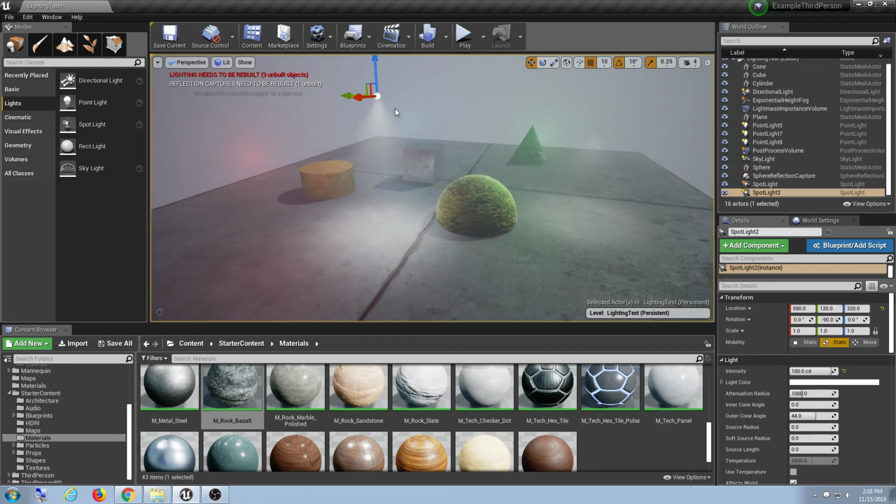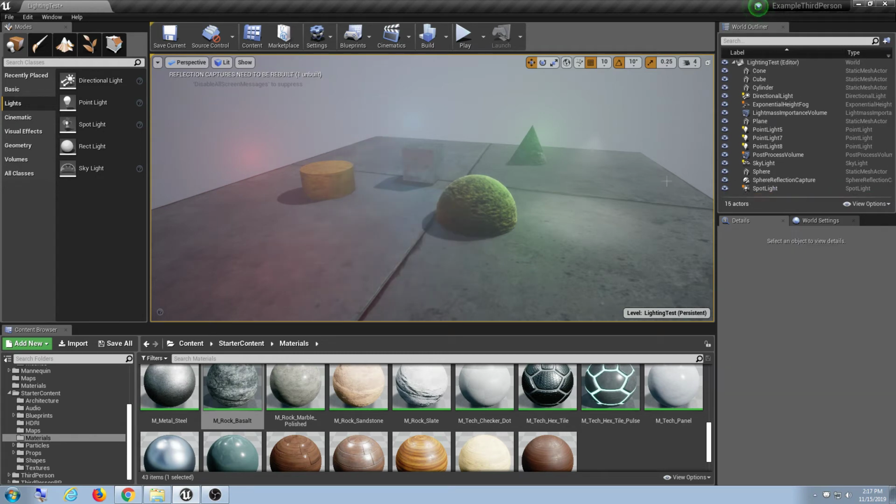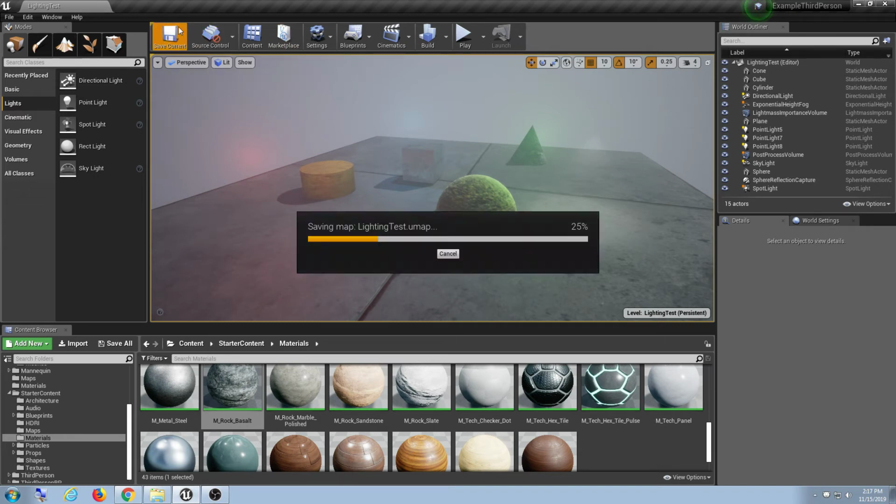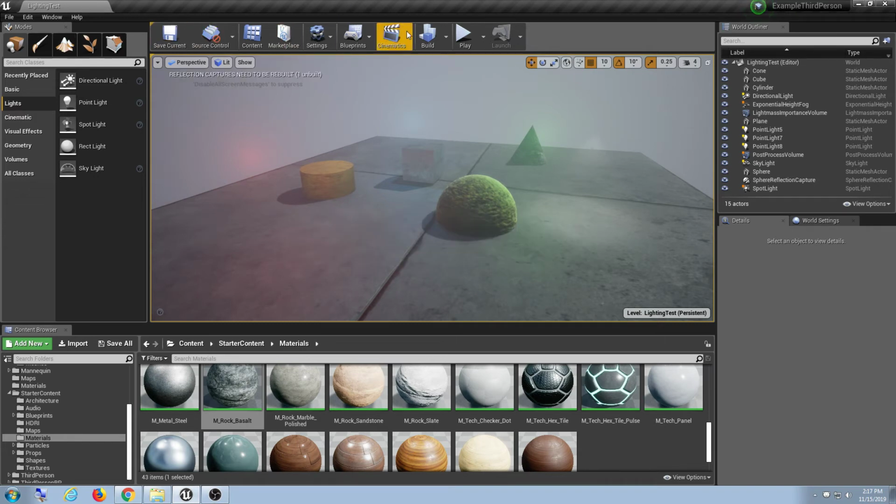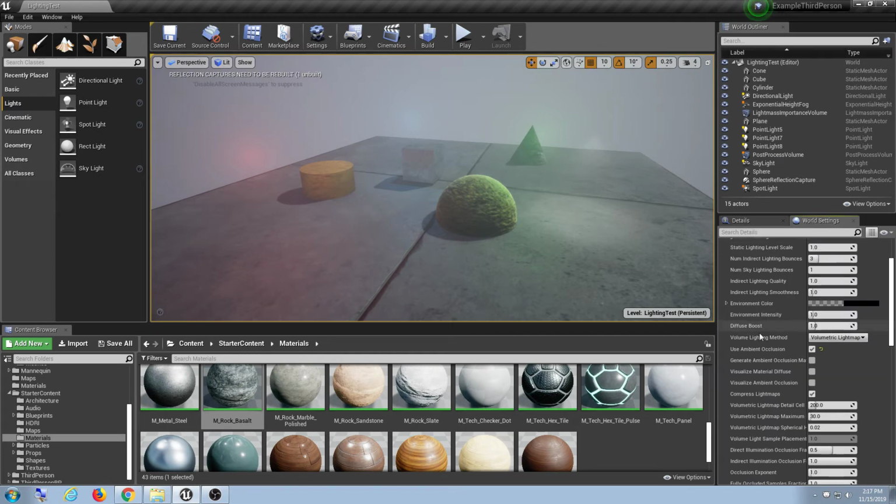Old games used to fake that by making a cone and putting a transparent texture that blends to make it look like a light cone. Now you just turn that setting on. This is still expensive though, so be careful about that. You can use it, but for scenes that are probably baked, I would not recommend it if you're working on a project that has real-time lighting, where you don't bake anything. At least not for a while. Their tech has got to get a little bit more optimized until then.